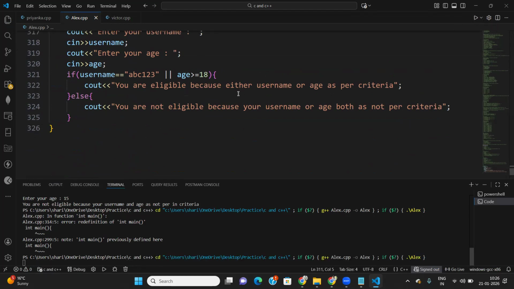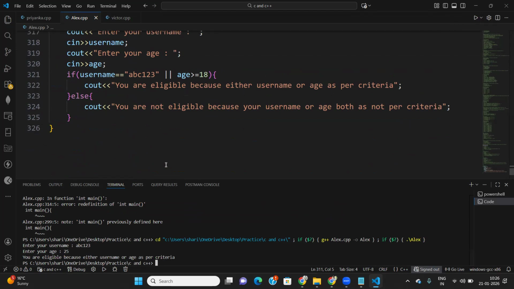I run this again and write the username. If I write the username ABC123 on both sides, enter, and then age is 25, this will work.